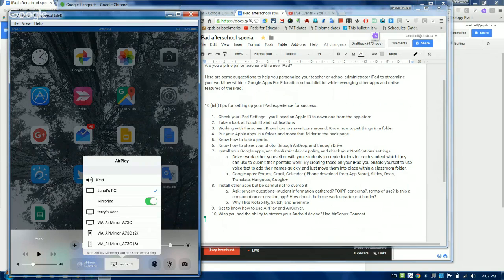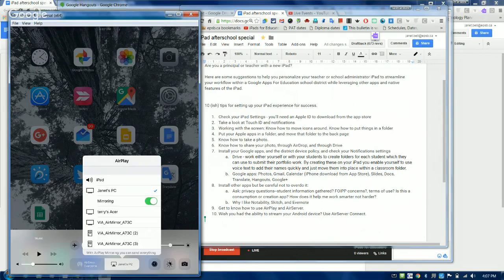So if you're in a school and you have AirServer installed on your teacher desktop, you can take your iPad, swipe up from the bottom, and send whatever's on your screen straight out there. So say you're doing some annotation on some work using Notability, or annotating on a picture using Sketch, or simply accessing your Google Doc and have students collaborate and have all of that information from your Google Doc appear up on the smartboard in front of them. AirServer is what you're using on the computer. AirPlay is what you're using on your device.